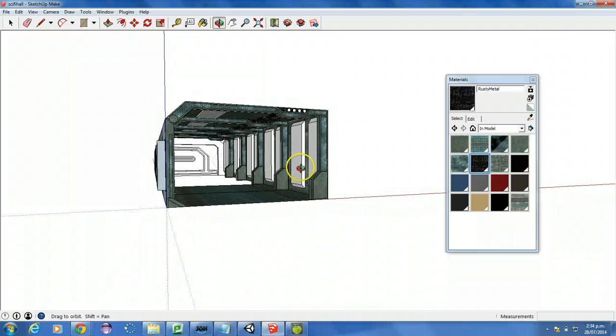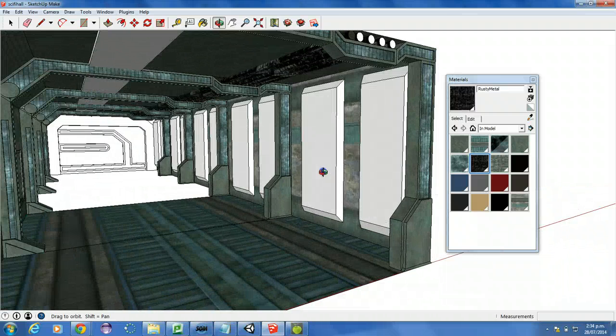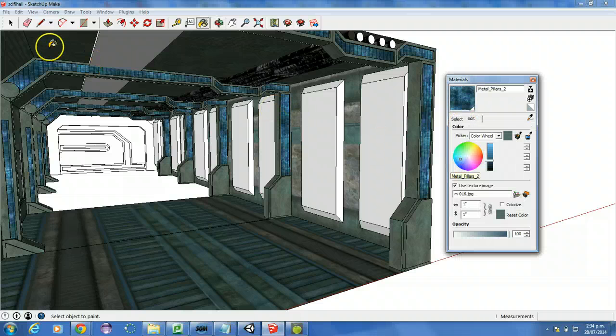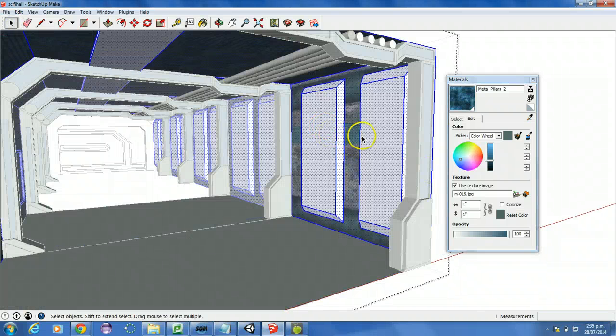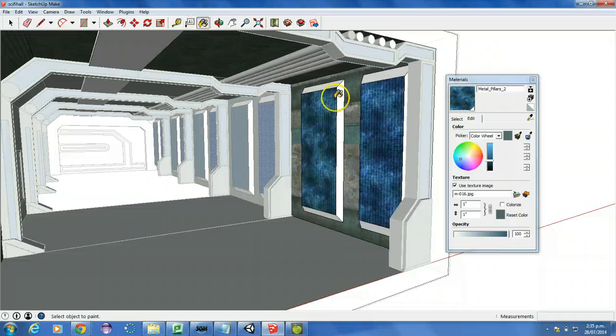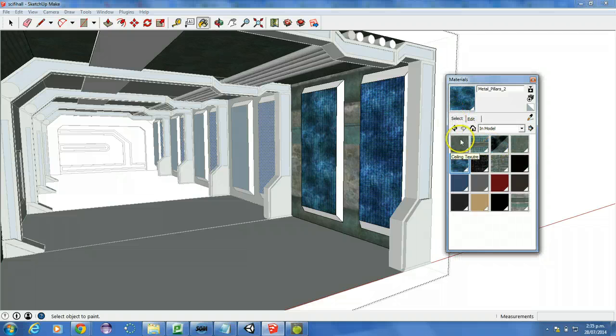Okay, so the only thing left to do are these bits here on the right. Now for those I could take the simple route. Let's just go into edit those. Fill them with something like that, and then around the outside maybe a darker color.